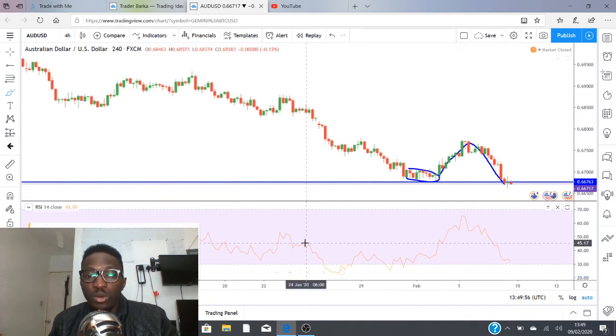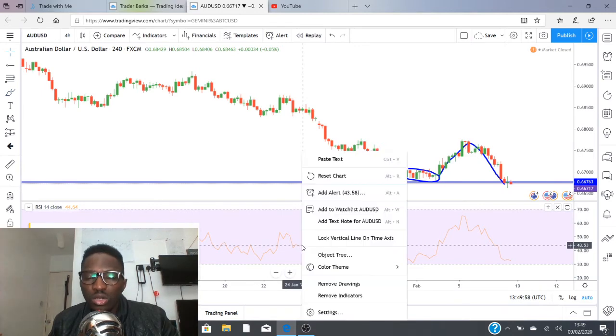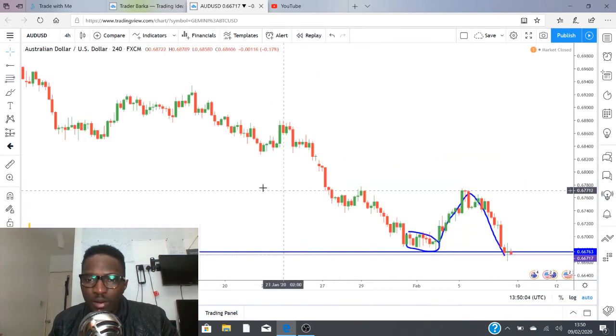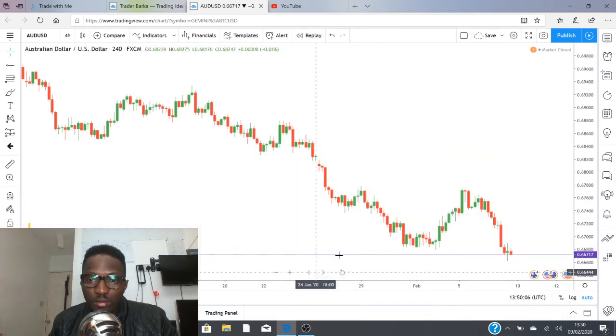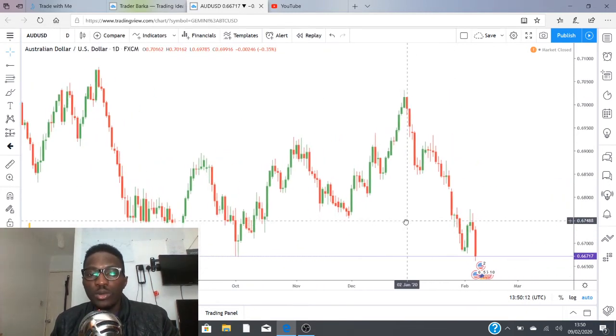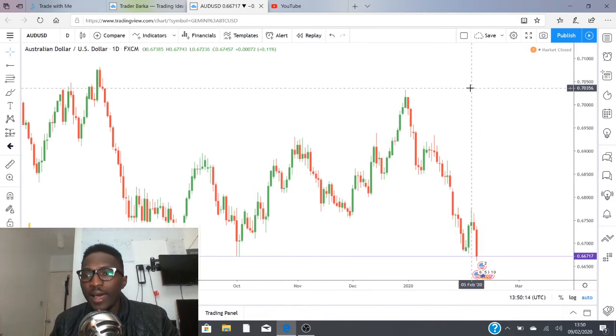Now does that mean you should go ahead and take a trade? Not quite yet. There are still a couple of things you need to check, because remember, this is a long-term trade. If you take this trade, let me show you where you're going to keep it to. If you take this trade here, the market is going all the way to these highs at least. So that's over 300 pips.